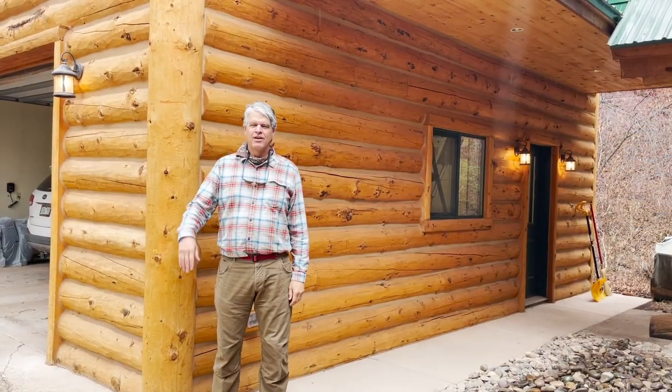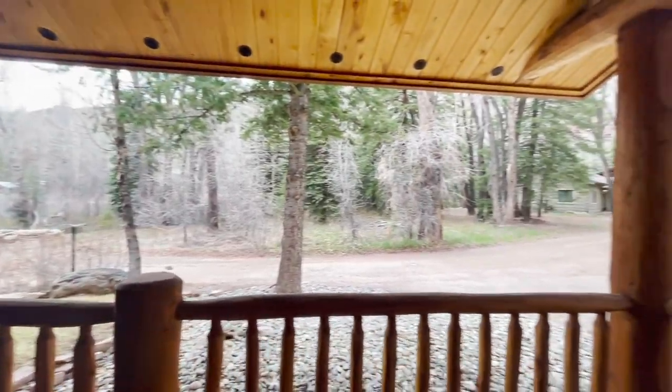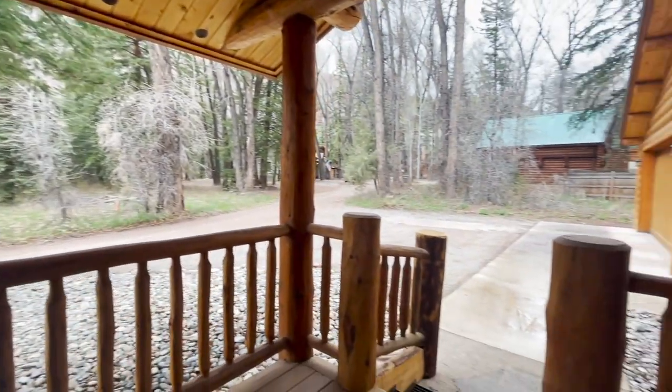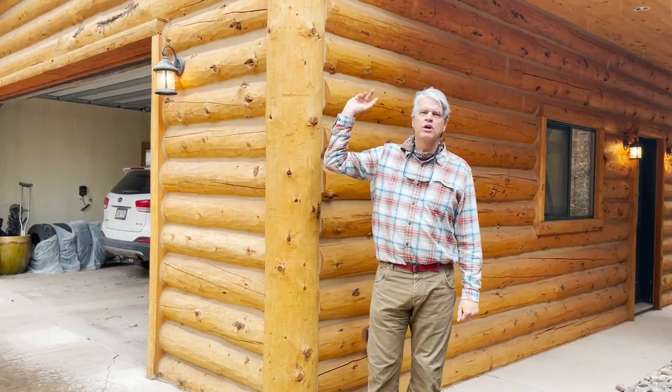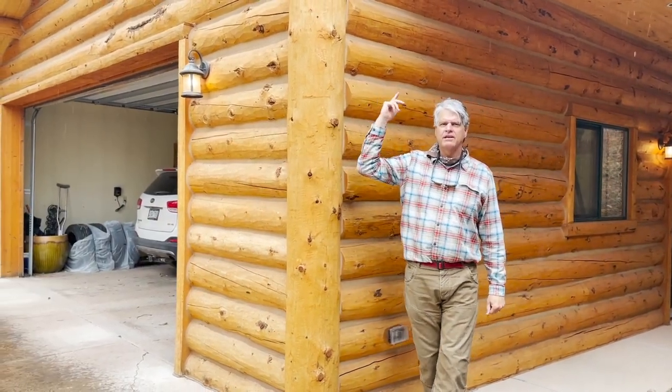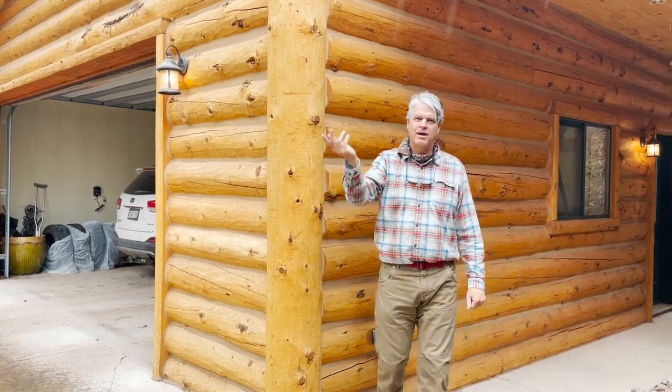This is an awesome log cabin down valley that can either be rented out or lived in by a family. Off to your right, we have a front porch set off of the kitchen and living room, as well as a two-car garage with an attic loft storage — a locals' dream to have all this storage. Come on in, let's check it out.